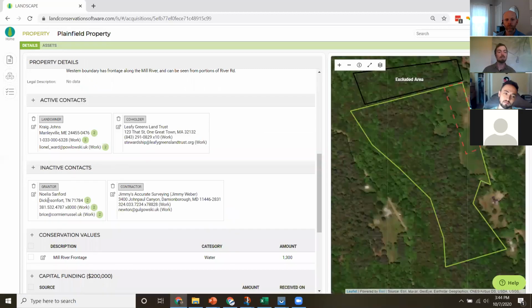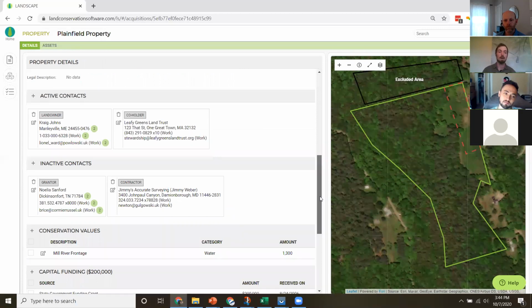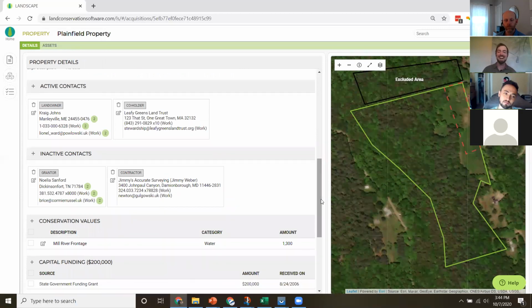But they're now in a different category of inactive, and you can choose to exclude them from certain lists if you want to. It's a really handy way of capturing the historic information for your properties, and it's very, very clear. I'm a really big fan.